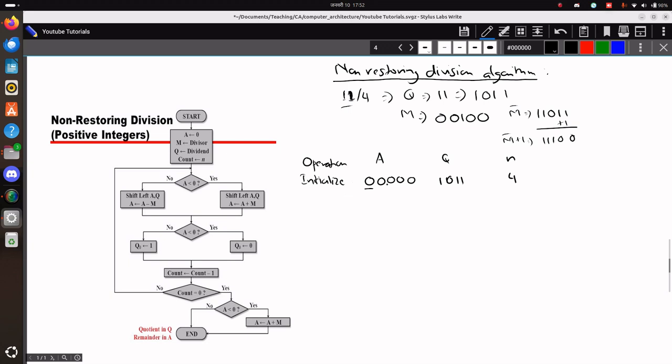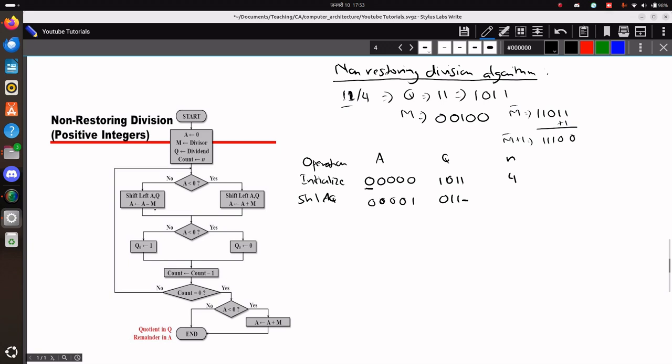So in this case, with a sign bit of 0, the value of A is greater than 0, which means we go to this particular approach and perform a shift left operation first. So we'll do a shift left operation for AQ, which means our value is going to be 0, 1, 1, the last bit unknown, 1, 0, 0, 0, 0.